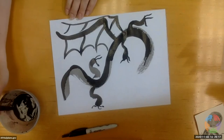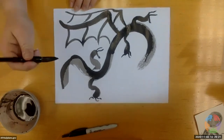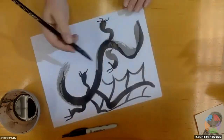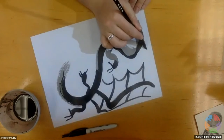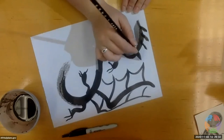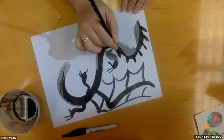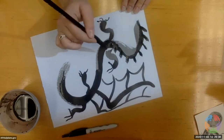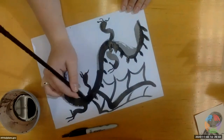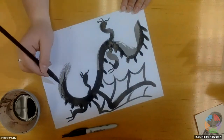And now we can do our press stroke again to give him some scales. So I'll turn this back around, but I promise I'll bring it right back to show you all. So here we go. We'll go down, down, press down, press down, press down. And so we're just giving our dragon some dragon spikes along his back ridge. Perfect.